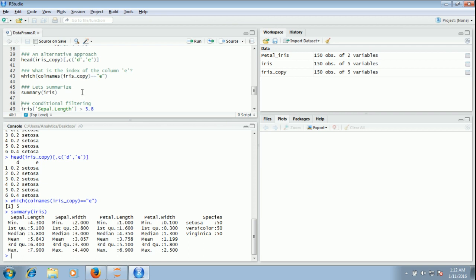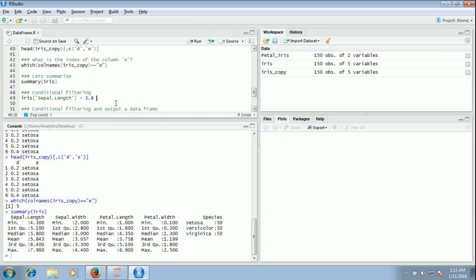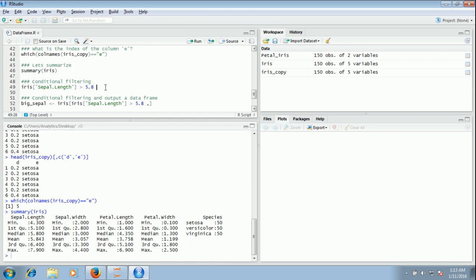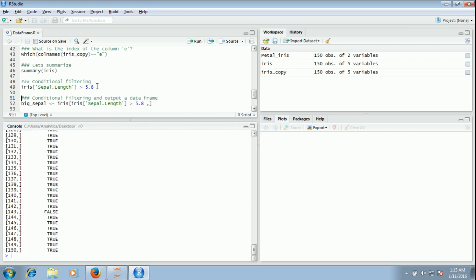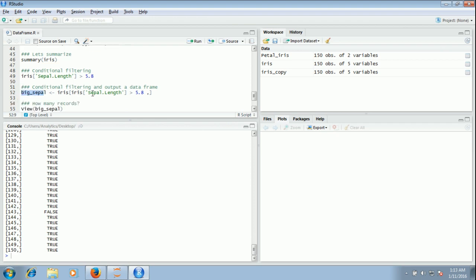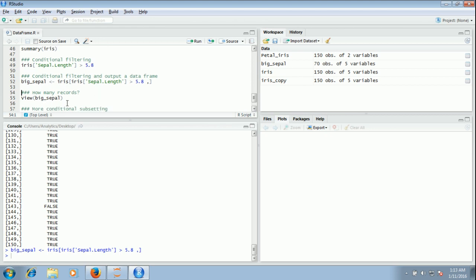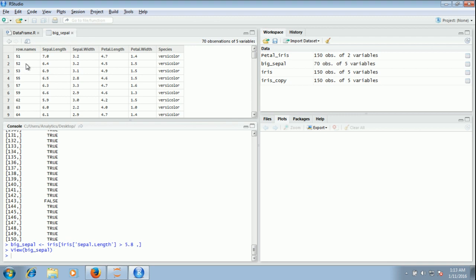Let's switch back to R and let's see. So this line of command is again going to just give you the index. So let's run this, as we have seen in Python. And this one is again creating the big sepal data frame. Here, just a very minute difference is this comma. So you are using this condition to subset on the rows, and you have to return all the columns here. This is the only difference in the command. So the big sepal data frame has been created, as you can see in here, and it has 70 observations, which matches with Python. Let's even view that here. So you can see in here.